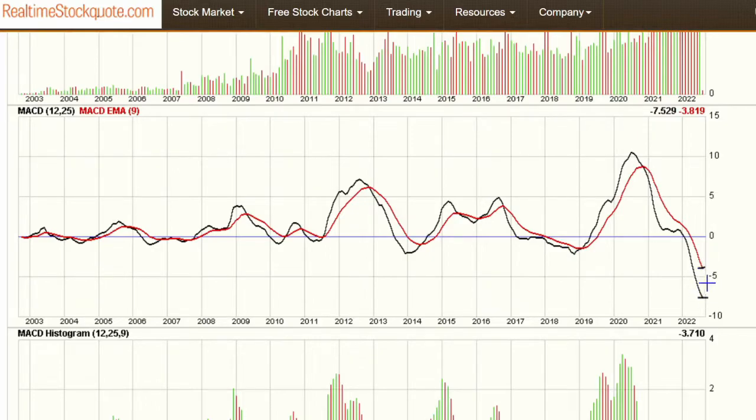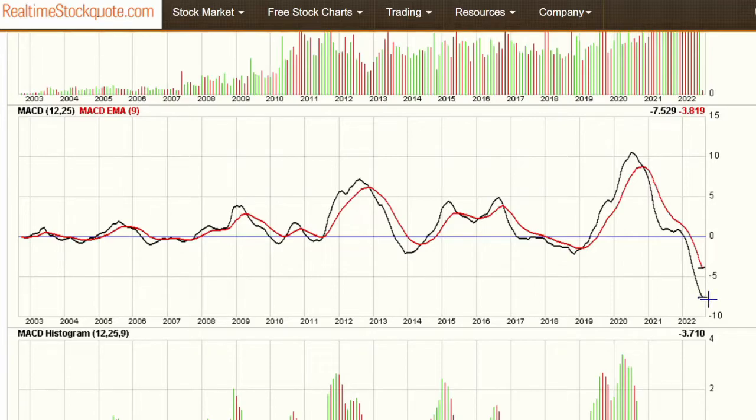Now, we have a pretty good separation at that point there between the slow line and the fast line here, so I think there's still some volatility. However, we are so far below the zero line, you go back 20 years and you don't see anything as negative. So we're extremely negative. Now, that's not to say that it can't continue to go down, but I'm thinking that the probability is that we're going to start bottoming and basing here soon enough. We're going to go perhaps sideways trading.